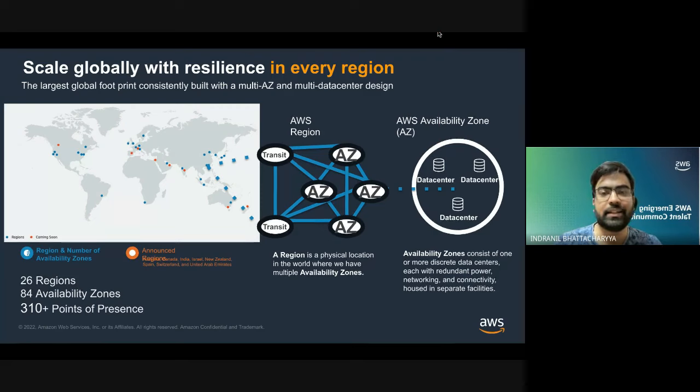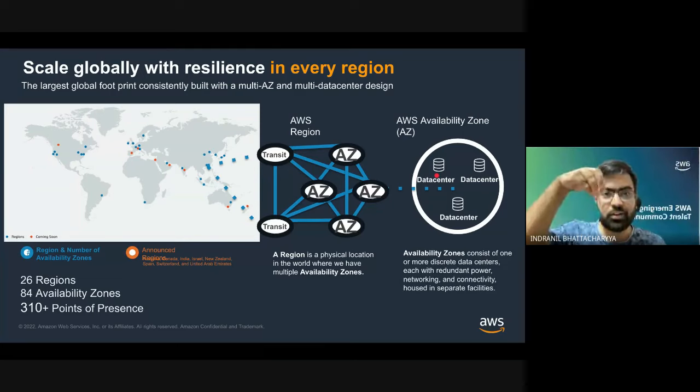These data centers are nothing but very well secured places where AWS has racked up their servers, their networking devices, everything. Just like your laptop is sitting on your desk, AWS has these data centers where their servers are actually working continuously, 24 by 7. This is the actual compute resource, the IT infrastructure that you are getting from AWS. And you have multiple AZs inside one region, and you have multiple AWS regions.